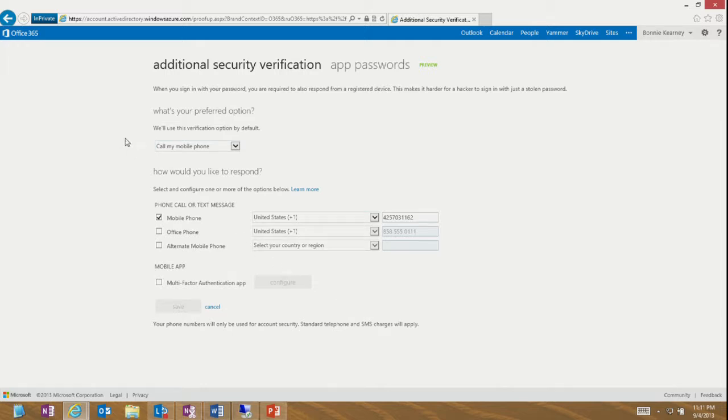And here's the same dialog that we saw before, but it's got a few extra details. So it's got this app passwords tab here, and you're not shown this when you first proof up your second factor, because we want to make sure that you've actually signed in with your second factor before we let you create app passwords. And here I can change this to notify me through the app. So let's set up the app first. We'll go ahead and configure the app.